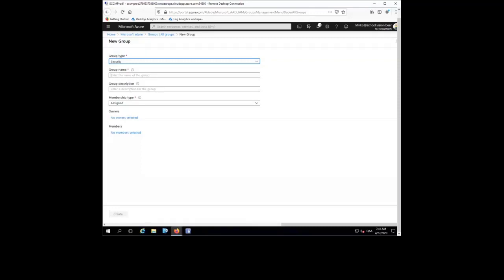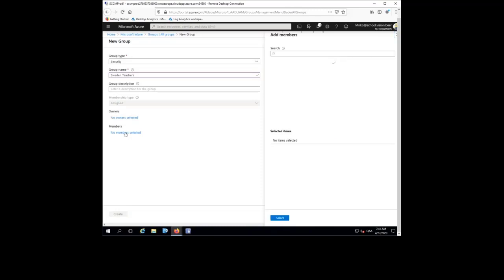Like, we call it Sweden teachers, who have the possibility to manage all the devices in the Sweden classroom, for example. And here I do an assignment, because I would like to add the members directly, because I have maybe only 1 or 2 teachers for this classroom, and only those 2 teachers should have the possibility to manage those devices.